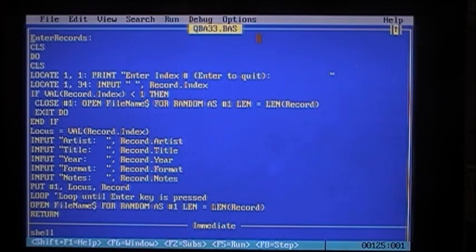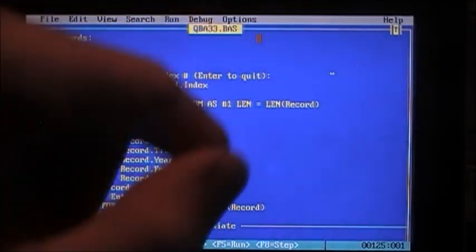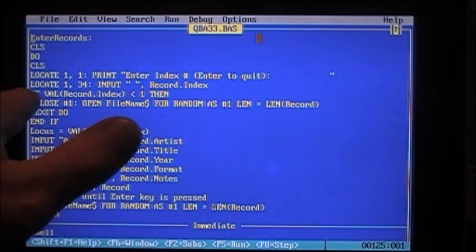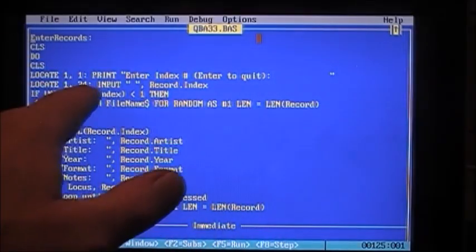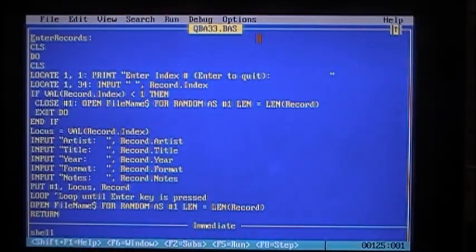Now, suppose we do enter record 17. And we loop back here to enter index number. Maybe we want to enter another record. If we do, we'll put in 18, and then after that, 19, whatever. When we're done, we just hit enter. This if statement here checks if they've just hit the enter key, because index is set to 0. Exit 2, you're done, and return.